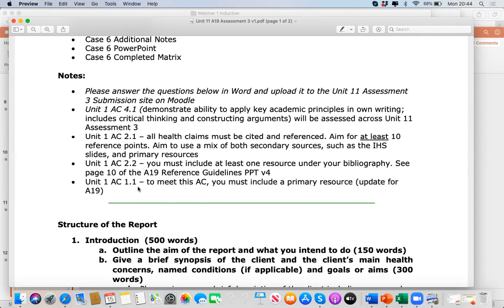Maybe to get an understanding of RA, or something that you read about the immune system and inflammation or testing that is relevant to the report, but you don't actually end up using it as a citation or as a reference. That goes in your bibliography. Now, the way you list it is exactly the same as for the referencing.